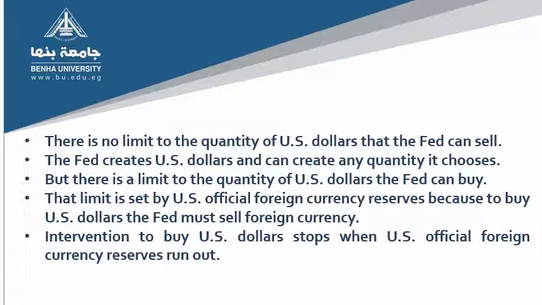There is no limit to the quantity of United States dollars that the Fed can sell. The Fed creates United States dollars and can create any quantity it chooses. But there is a limit to the quantity of United States dollars the Fed can buy. That limit is set by United States official foreign currency reserves, because to buy United States dollars the Fed must sell foreign currency. Intervention to buy United States dollars stops when United States official foreign currency reserves run out.